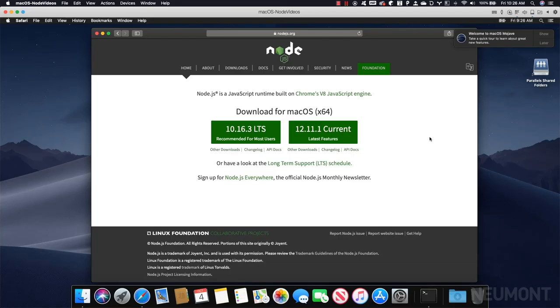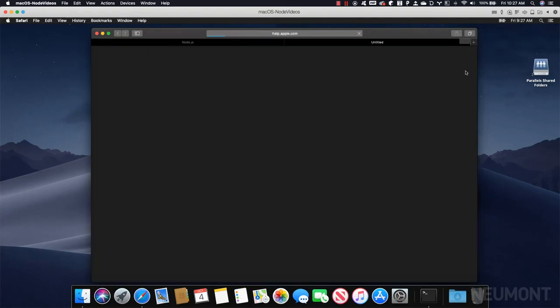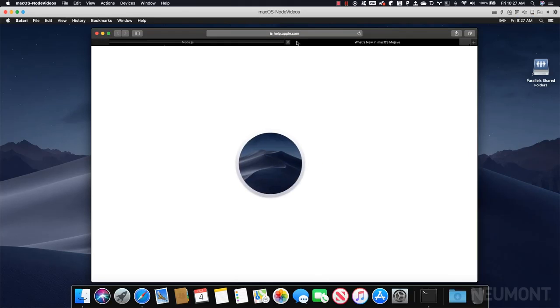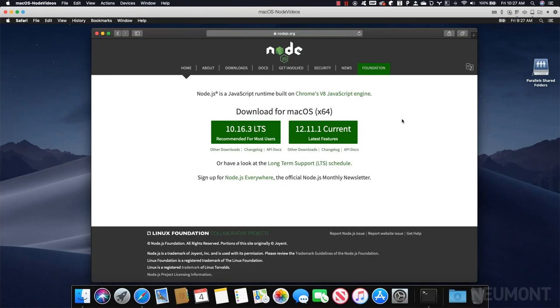In order to solve that, the development community around Node has created different utilities that allow us to install multiple versions of Node at the same time and switch between them whenever we need to without uninstalling and reinstalling the Node packages. These are called version managers. And the one that we're going to use within our system is going to be the NVM or Node Version Manager, and that's the one we are going to install on our operating system.